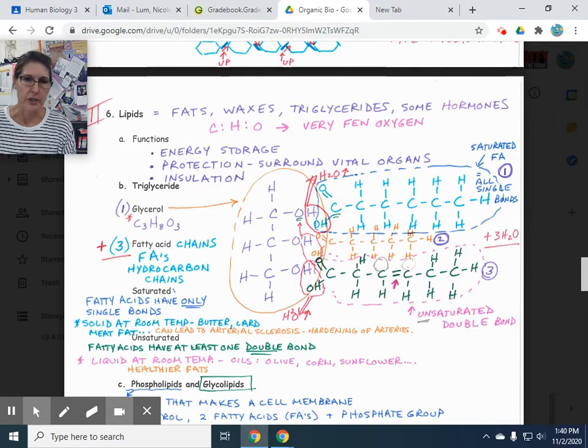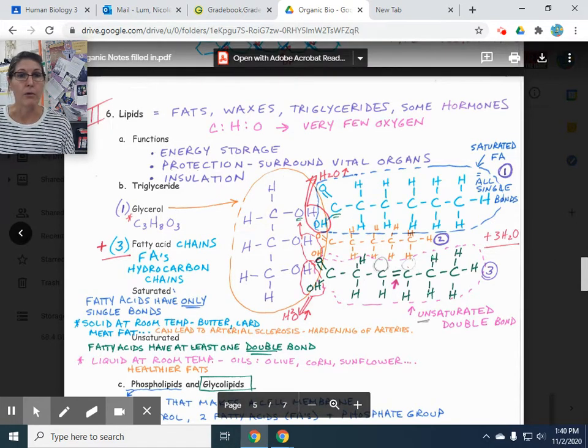It's also used for insulation. Your nerves, so nerve impulses, and we'll talk a little bit later in the year about some genetic disorders that deal with what's known as the myelin sheath, a lipid layer that goes around the nerve and that is missing, and doesn't allow nerve impulses to go back and forth. It will also waterproof. Ducks that you see swimming in the middle of winter, you wonder how they swim in that really cold water without it getting down on their skin. They have lipids on their feathers, which forms a little raincoat, and the water can't get down to that surface layer and change their body temperature. So a lot of different functions for your lipids.